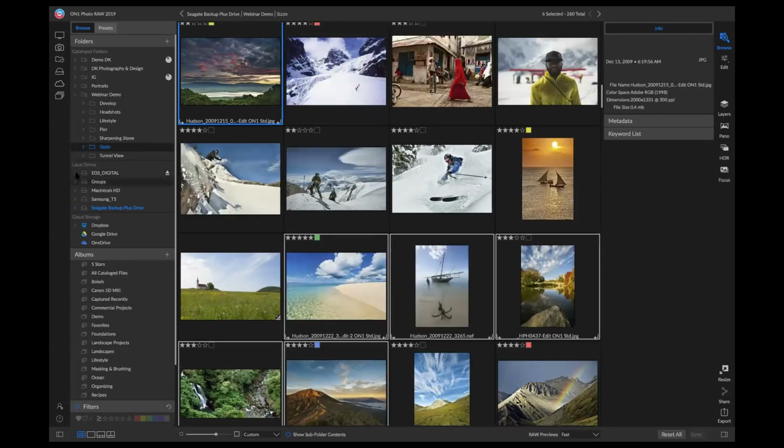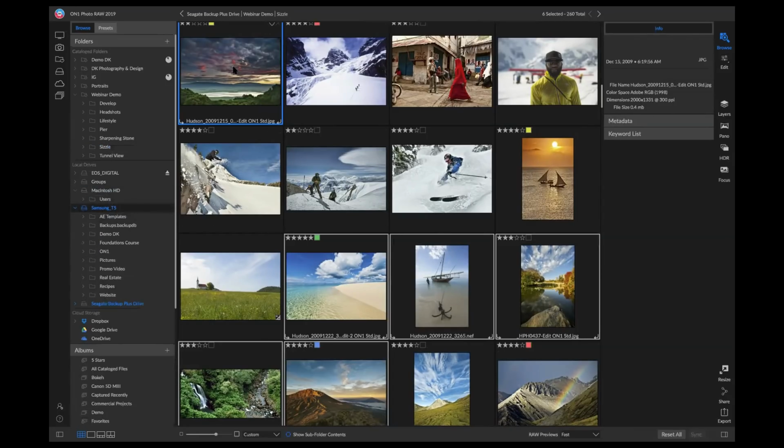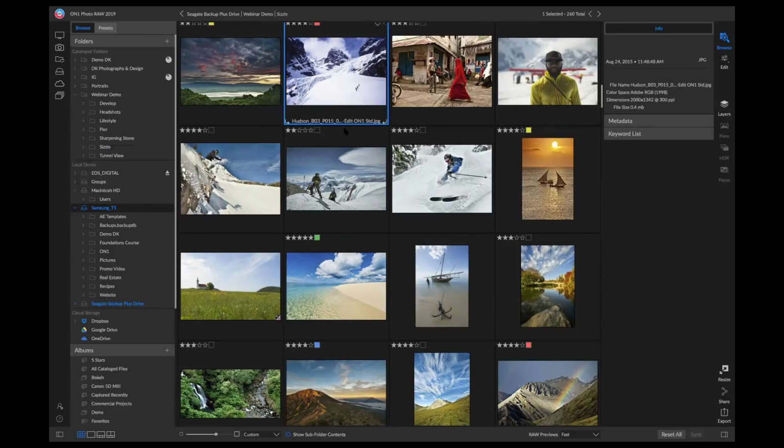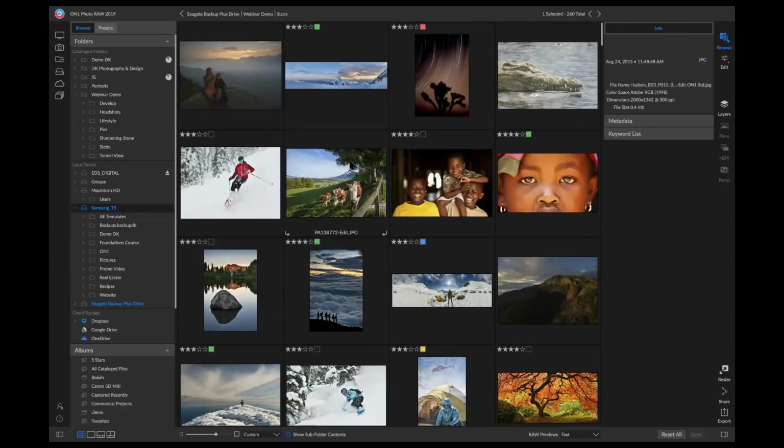You can drag and drop into any of these. Let's say you have an external hard drive over here. You can browse for the external hard drive that you want to bring these photos into, and then simply drag it over and drop it in wherever you want those photos to be stored. It will automatically copy and paste those photos into that folder. So that'll save you some time whenever you want to organize and move some photos around.